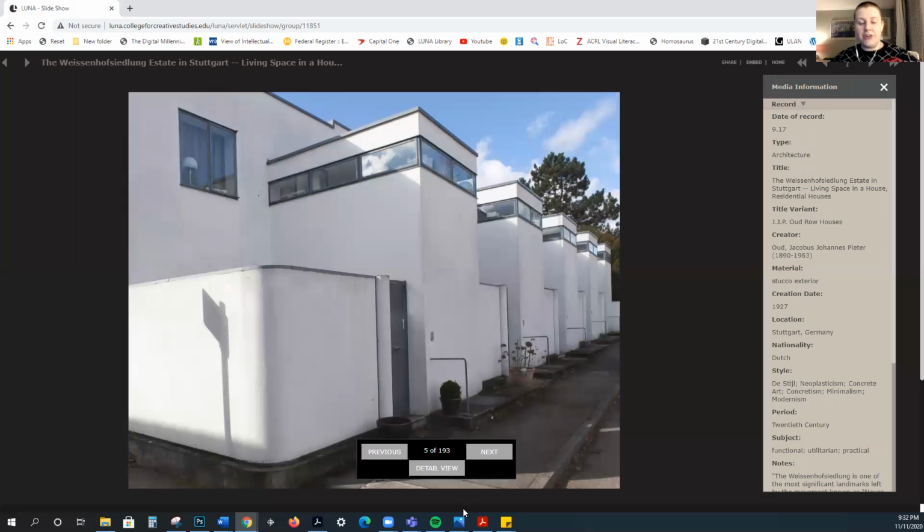In architecture, it uses modern materials to achieve smooth surfaces with austere lines that allow it to have a relationship with the surrounding environment. So you can see how the use of, I believe this is stucco, is used to make a very clean exterior, very clean lines. Again, very austere. You can see the very straight lines of the windows as well as the roof line.